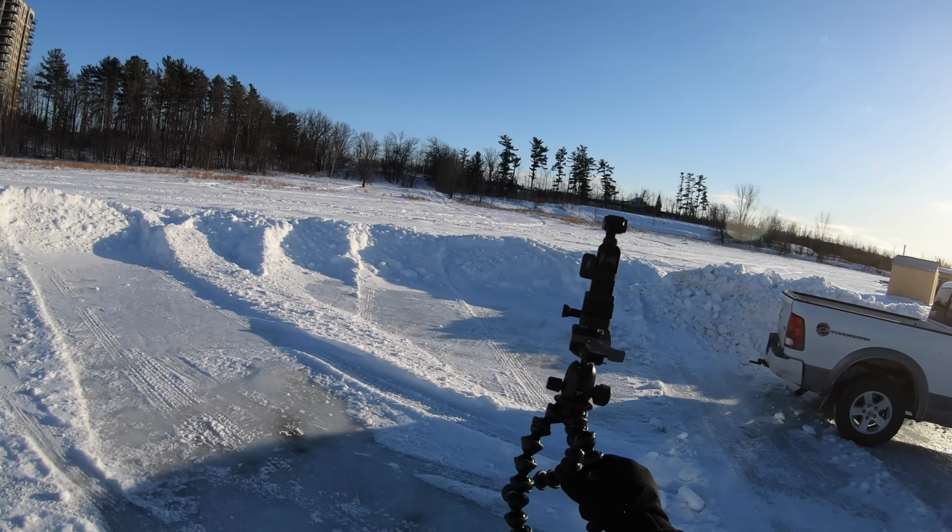Now I got to get going because everybody on the ice is like, what is that guy doing? He's talking into some little electric shaver, like a woman's leg electric shaver thing. That's my Osmo Pocket.